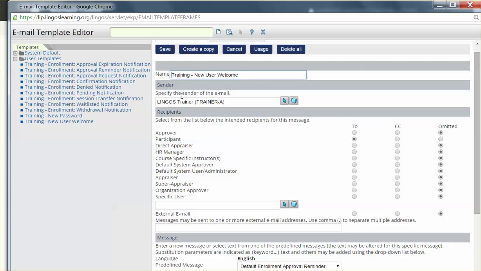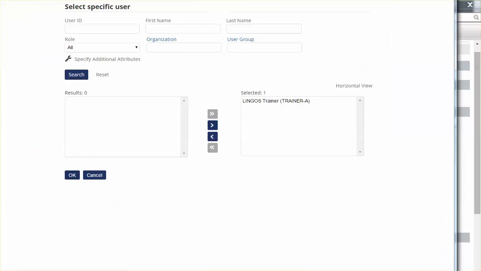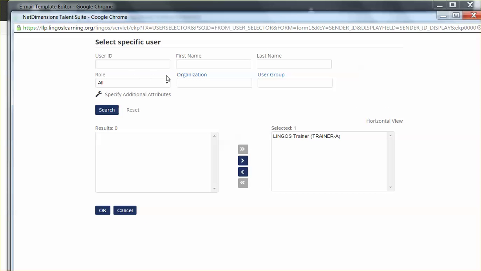That way when we're trying to support you, we'll be able to identify the template you're working on. And the sender is the person you want the email to come from. So likely it's your administrator. You don't put in an email address, you actually select the account you want to use. You do this by clicking the selection tool. It will open up the user selection box. As you can see, the administrator for this is already selected, so I'm going to leave that, but you can search and choose a different sender if you wish. It will send the email from whatever email address is associated with the account you choose. I'll click OK.